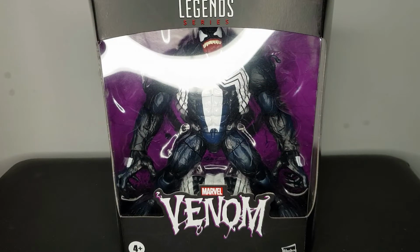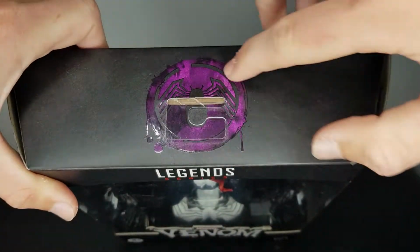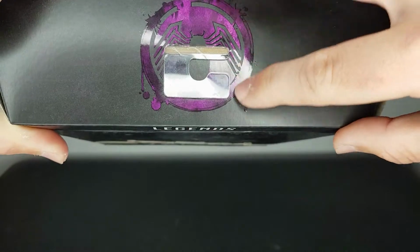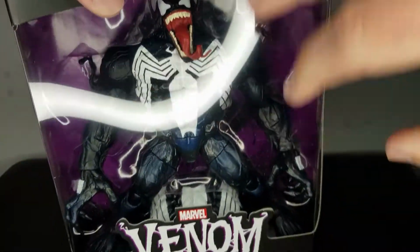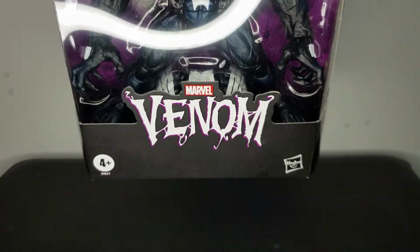And here we have Monster Venom in the packaging, and he looks absolutely awesome. He looks really gnarly. I do have him displayed like this at the moment. Really nice box. We've got this purple symbiote logo at the top here. I really like how it's embossed and it's dripping down. That looks really nice. Marvel Legends at the top. Then we've got the display Venom at the bottom, and I do really like this logo as well.